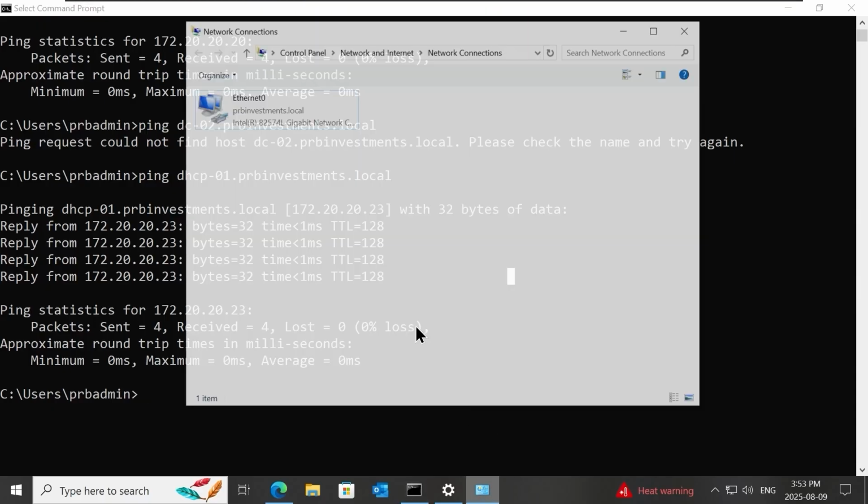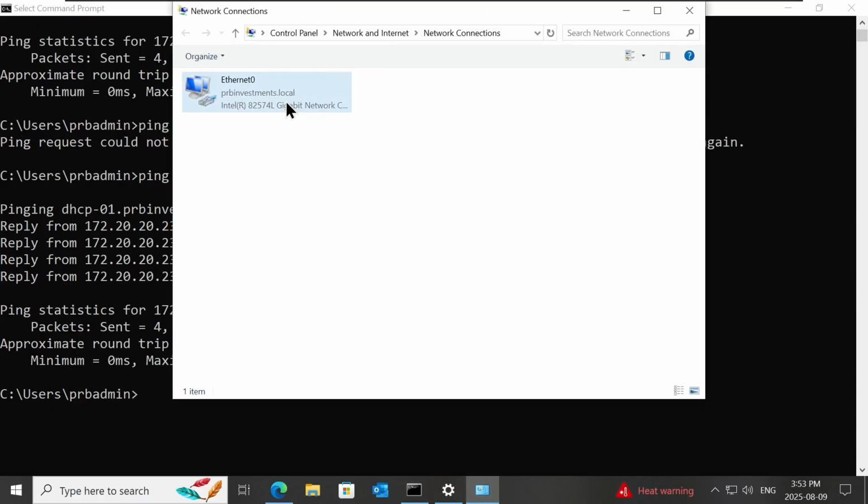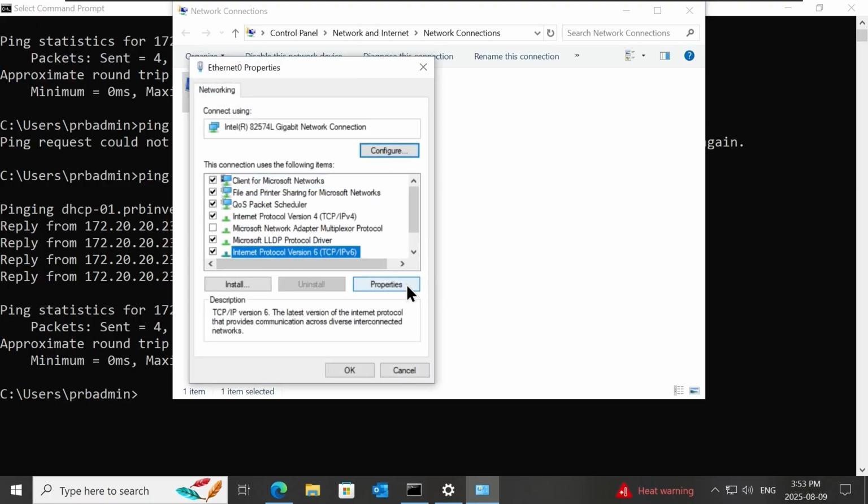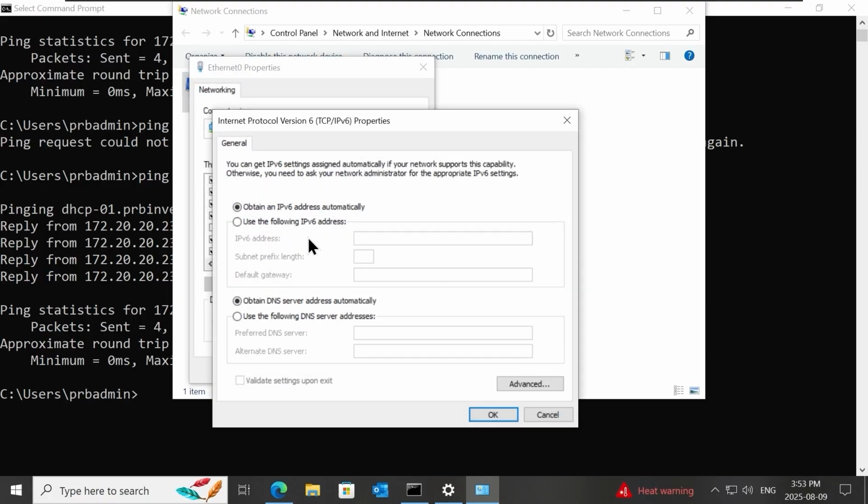Next, we'll head over to bclark-pc and we'll add an IPv6 address here as well. So we'll head into my network connections. We'll go to Properties of the network adapter. Then we'll click on IPv6, and then we'll click on Properties, and then we'll enter the following IP address. So FD00:1234:5678:10. And the prefix will be 64. And for the DNS server, we'll use the IPv6 address of DC01, which is FD00:1234:5678:1. And then we'll click OK and then close.